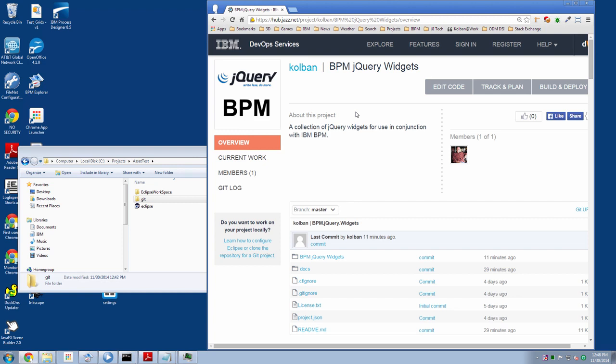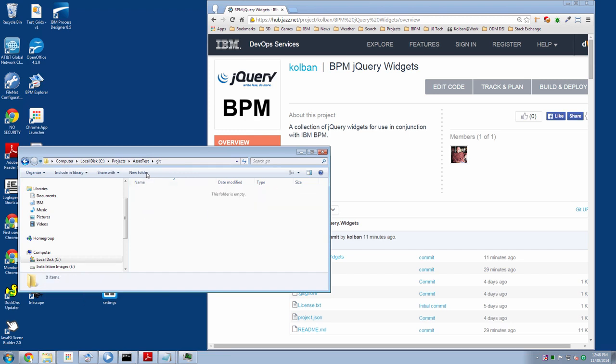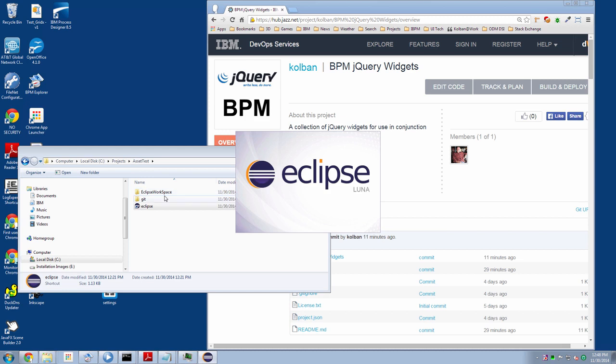Now, there are a number of Git clients out there. Personally, the one that I like to use is the one which is built into Eclipse, so that's what I'm going to use to illustrate here. I've got an Eclipse workspace with nothing at all in it, so we're starting from scratch. I've created a folder called Git, although it doesn't have to be called Git, which is where the Git source will be stored, and I can launch my Eclipse environment using this new Eclipse workspace.